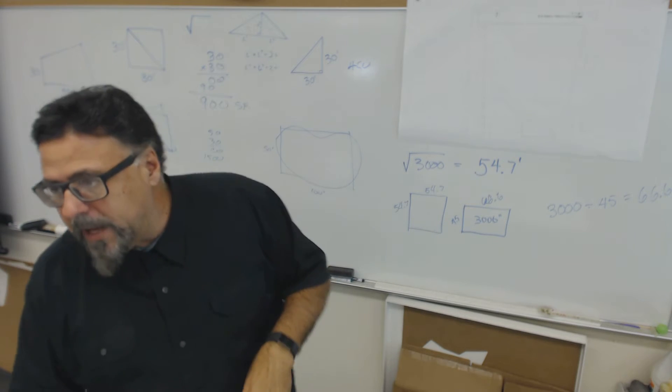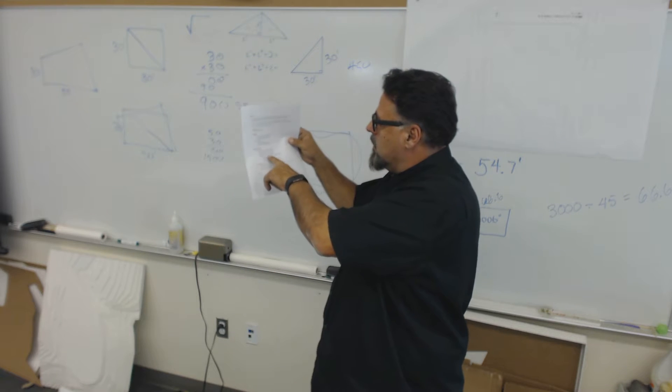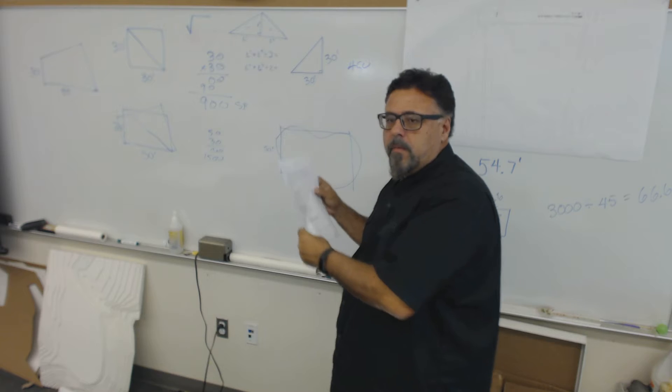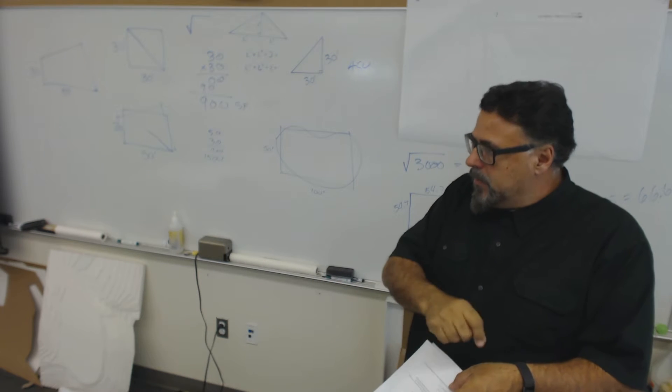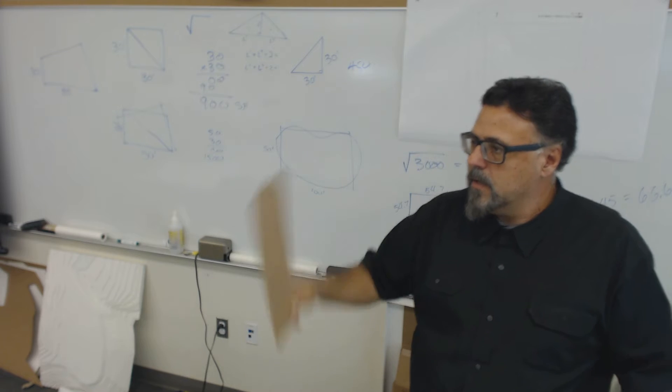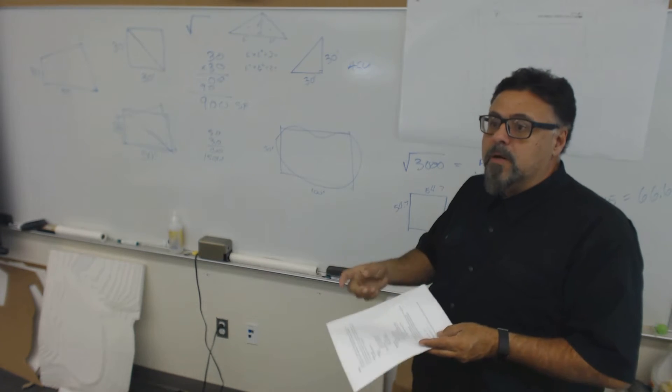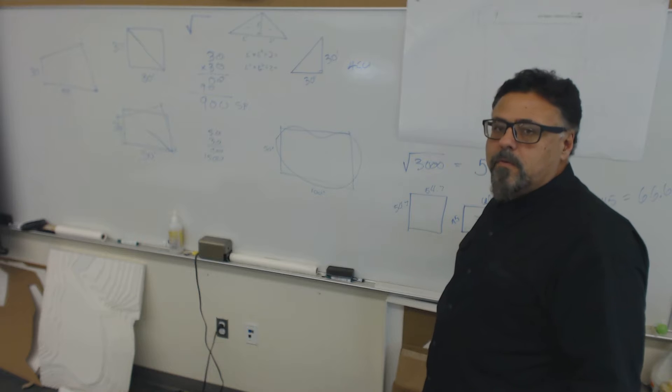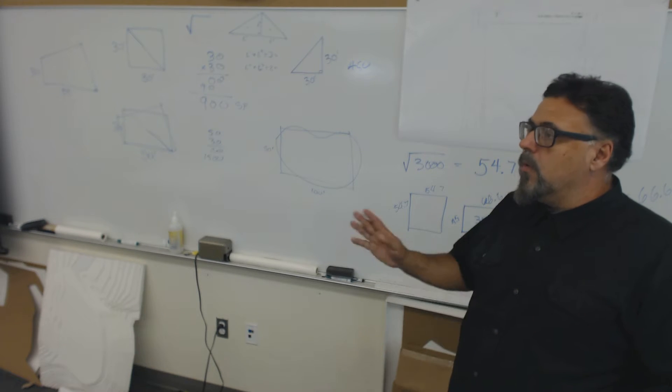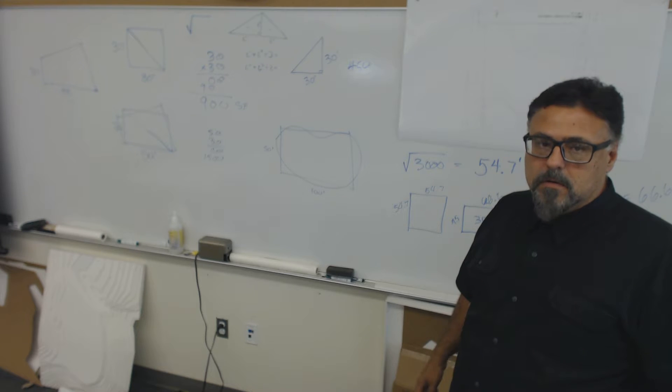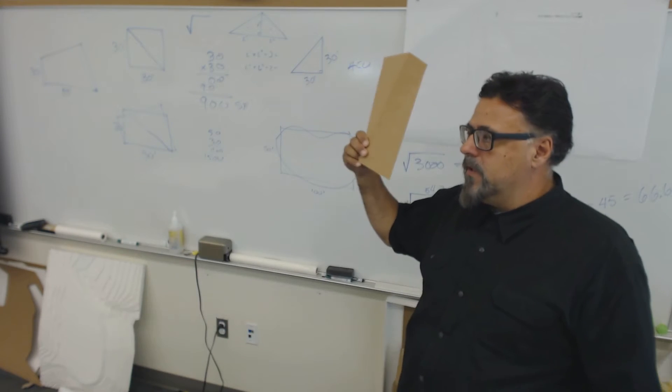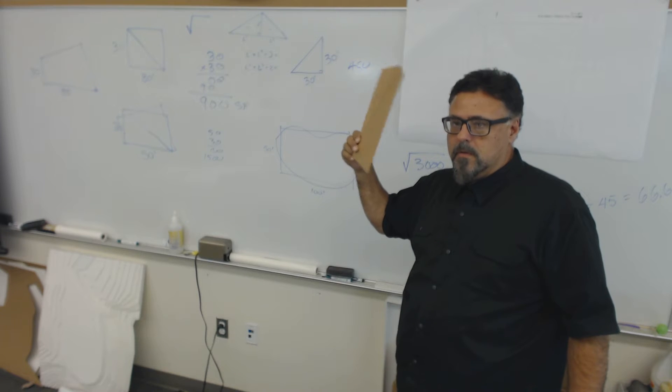So you're going to take all of these shapes that you've got here and you are going to convert them. You're going to have them all cut out and labeled as little squares of cardboard like this, and then you're also going to have the same ones done as 1 1/2 to 1 rectangles. If you want to do them in AutoCAD, you're welcome to do that. I just want you to have them cut out of this cardboard.